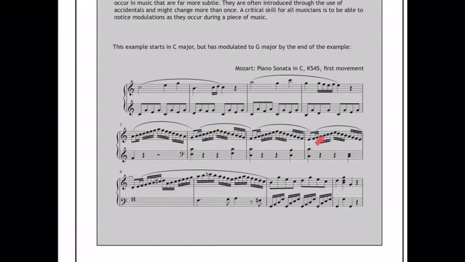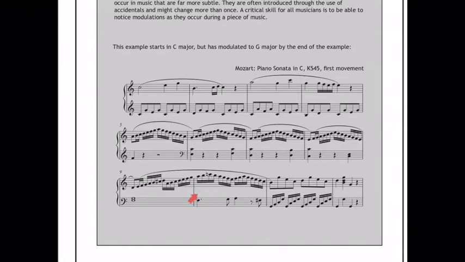of C major. We have an odd looking C sharp here, which doesn't really serve much of a purpose except to sort of start shifting our ears. Because you'll notice right after that, in the next bar, we go back to C natural. So Mozart is basically trying to get us ready for an audible shift in tonality.